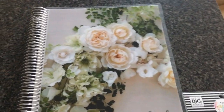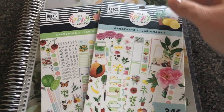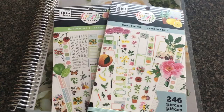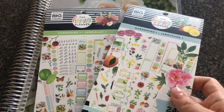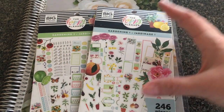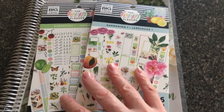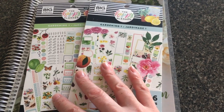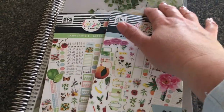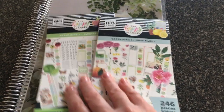There we go. I also picked up the 2 new gardening sticker books from Happy Planner, and that was the whole reason. When I do my planning, it's almost always project planning outside of my life planning, and these bigger things require things such as gardening stickers, and these are absolutely gorgeous. I also bought the Happy Planner accessory that would go in a Happy Planner, so that's probably how I'm going to keep my seasonal information planner, of watering and yields and things I might do differently next time, and then I can transfer all that data into this because I really like the spiral bound for a more permanent, several-usage type of planner.